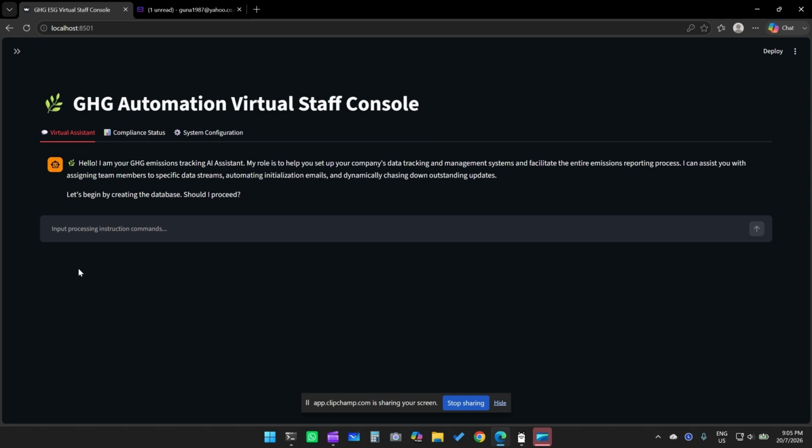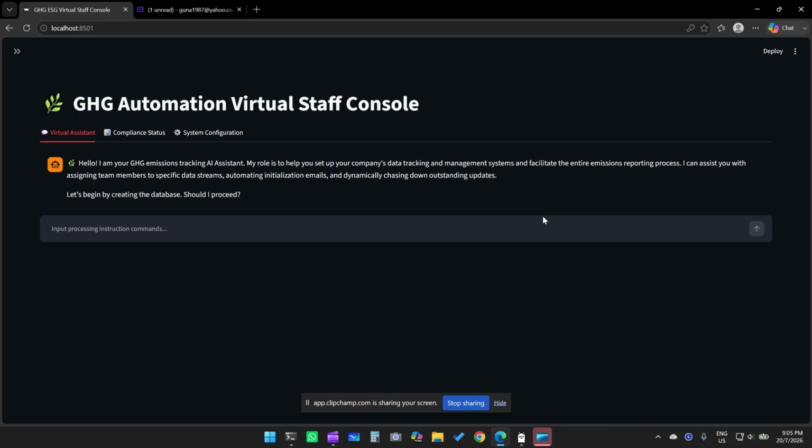Okay, so this is how it works. There is a chat interface where the business owner can assign tasks to people, like maybe their subordinates, like person A will collect data A, person B will collect data B, etc. And then they can also create the database. They can create files. They can also check email. They can send email. They can download stuff from email. And also, let's say there's data coming in from somebody, they can download the data. They can also use the data to fill up an Excel file. So these are the capabilities of this agent.